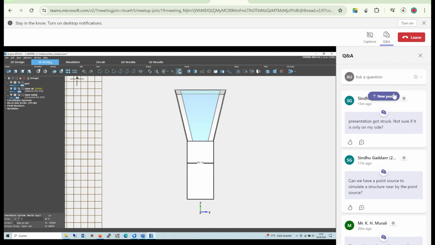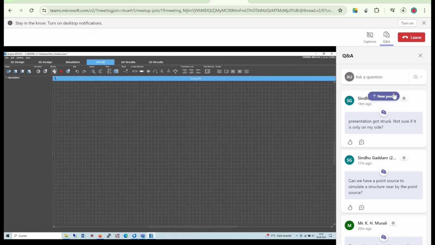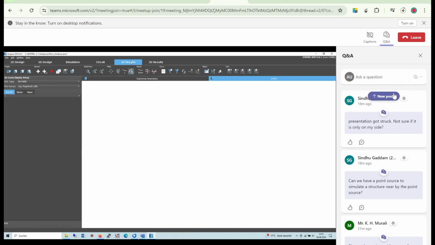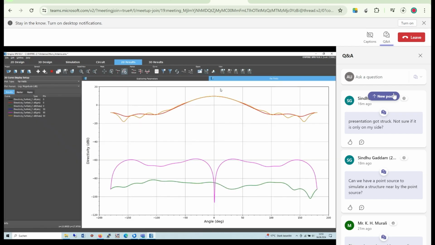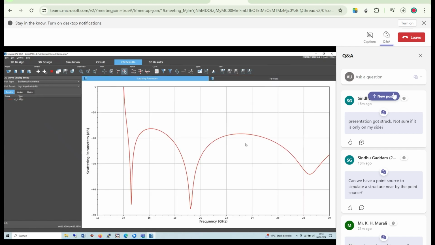So these are the 2D design and 3D design. Then we have our simulation section. We will learn later. Here we get all the information during the simulation. Then we have here a circuit designer where we can pick and place some elements like some resistors, and then include the simulation results. I will just delete it again. These are the results. For example, the far field here of this antenna, or the scattering parameters. We see here the S parameter of this horn.